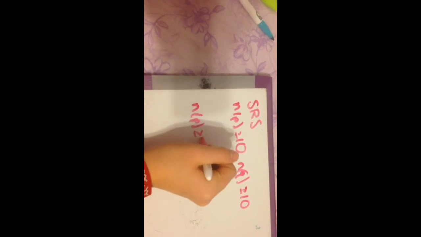Well, this is going to be our assumptions. We go ahead and assume that's an SRS, a simple random sample. In the problem, it says that the subjects were at random, 435 of the subjects at random to take 500 milligrams of AZT each day. So we know that was randomly chosen. So we assume it's a simple random sample. Then we need to test our N times our P and make sure it's greater than or equal to 10. And our N times our Q, which is 1 minus P, and make sure it's greater than or equal to 10. We also need to test that our other N times P is greater than or equal to 10, and our other N times Q is greater than or equal to 10.